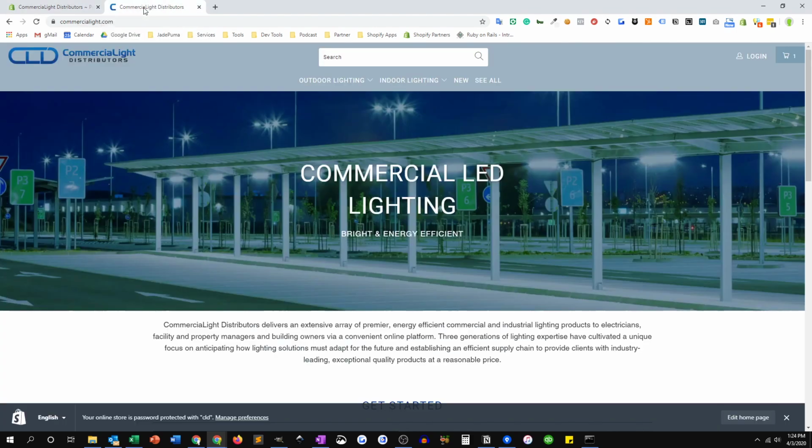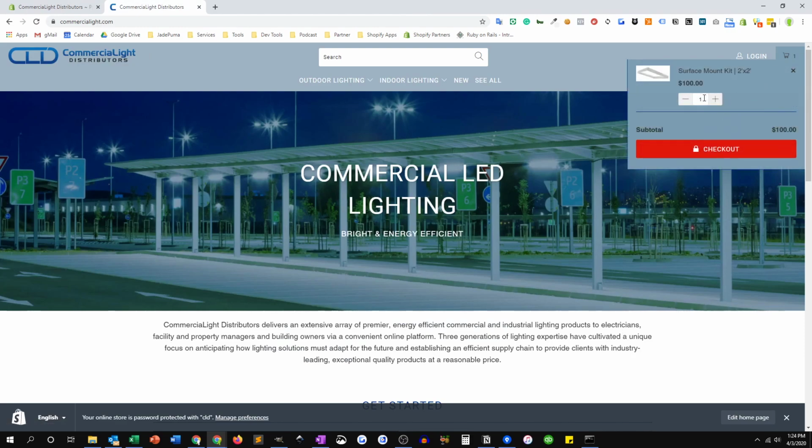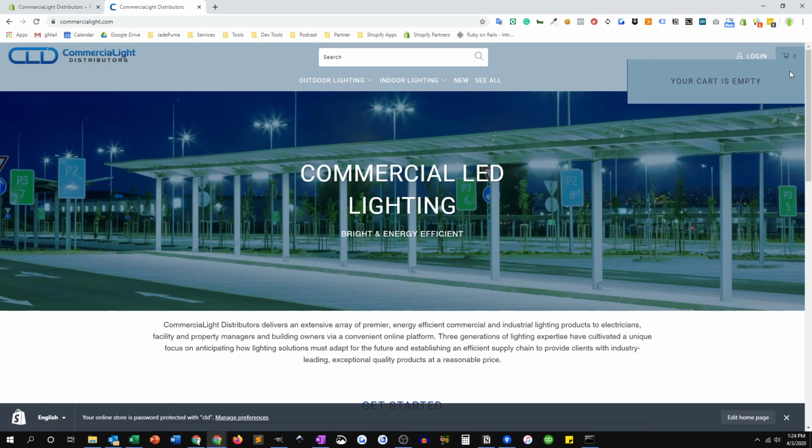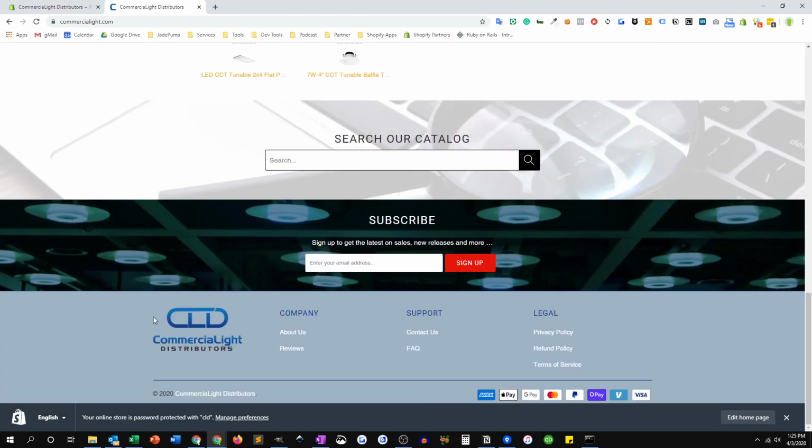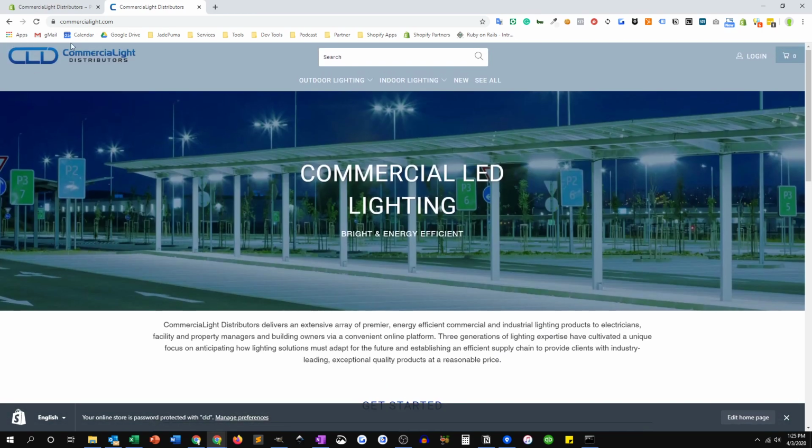So let's walk through the front end, the consumer experience. I'm going to clear my cart just so we see an experience from scratch. And we've got the logo that you provided. I made a horizontal version. The one you provided looked more like this. I call this the vertical, and I call this the horizontal. So I modified it a little bit to have two different layouts depending on where we're using it. And I think we have a third version.